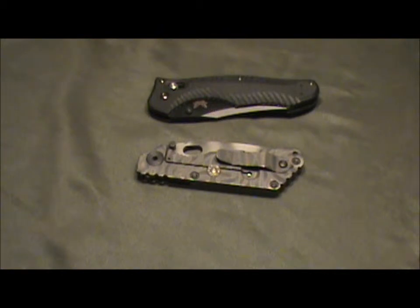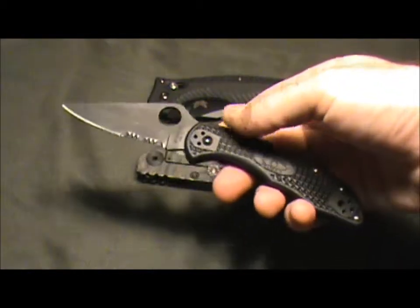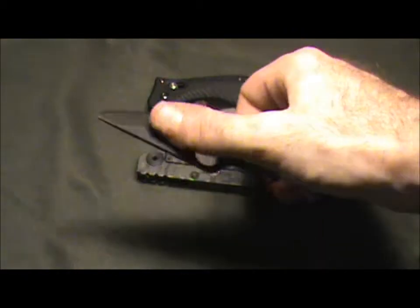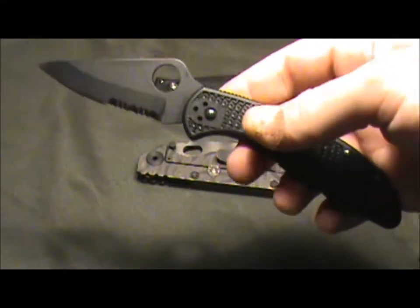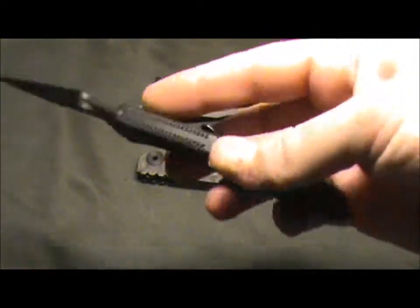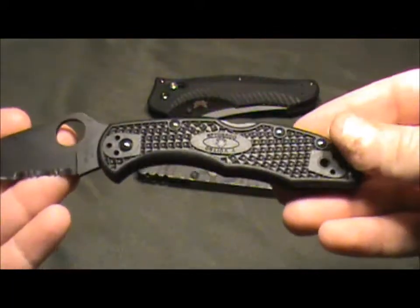But when I was out here on deployment, I saw one that just kind of caught my eye. I went ahead and got one just on a whim because they had it there in the store — this little black Delica 4. And ever since then I've been carrying it around, and I feel like an idiot for staying away from Spyderco knives for so long because I really love this knife. This has become one of my favorite EDC knives. I carry it on me all the time, even when I'm just in PT uniform. It's small enough and light enough that I can just clip it to the waistband of my shorts and I always have a knife with me.